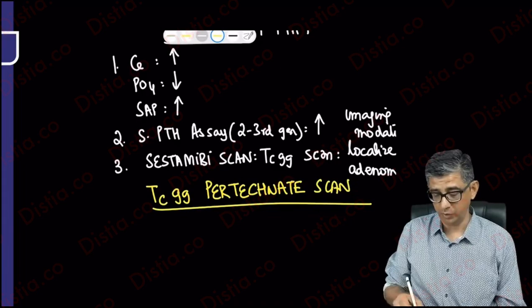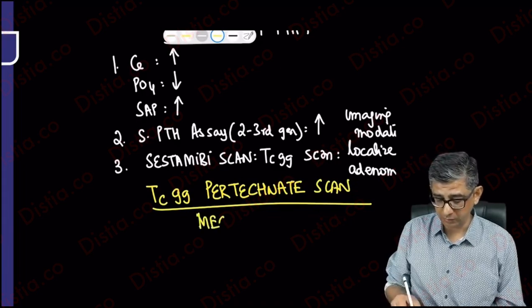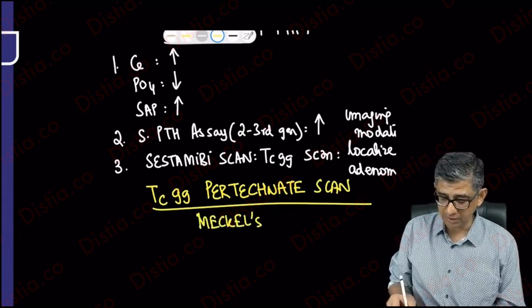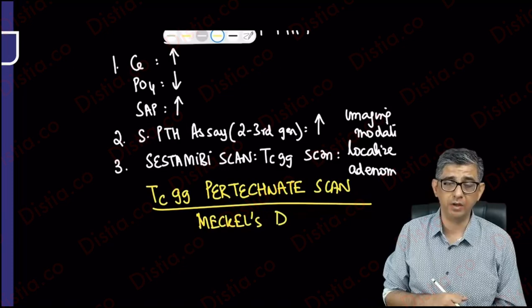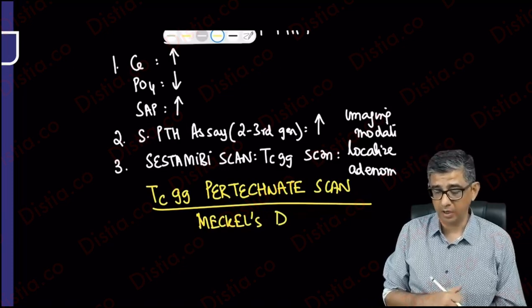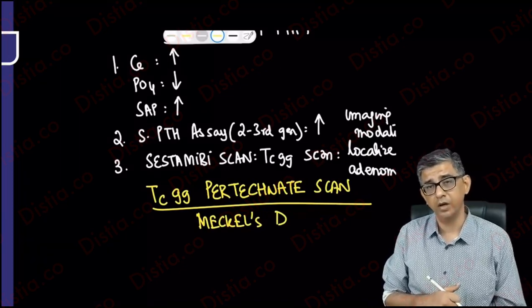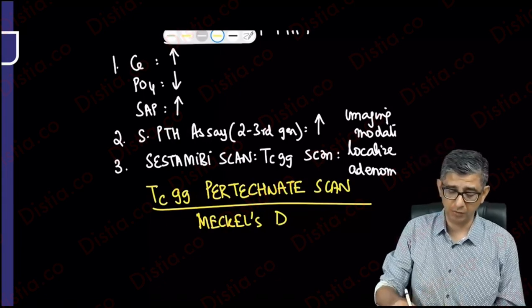this, I'm writing in a separate color, is what you read in pediatrics. This would possibly cause hematochezia in a kid as well. The technetium-99 pertechnetate scan is the imaging modality of choice for identification of Meckel's diverticulum, and that is miscellaneous information that I would like you to remember.